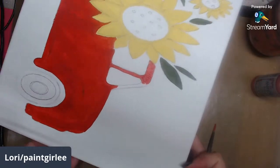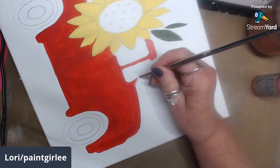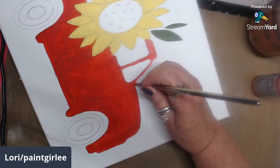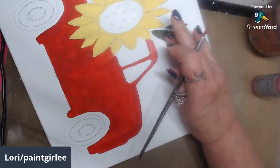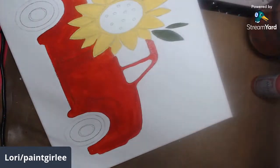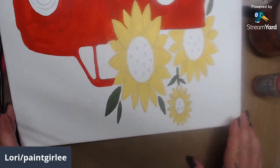All right, let's see. Now I'm going to need a second coat because for those of you that paint, you know that red really doesn't cover too well. And my yellow didn't really cover that well. But if I try the one stroke kind of thing, it might be okay. All right, so my leaves are pretty dry. So that's okay. We're going to leave that red for a moment. Okay. Now I think I might be better working upside down with the leaves. Now I have the edge of my canvas leaning up on the end of my keyboard.